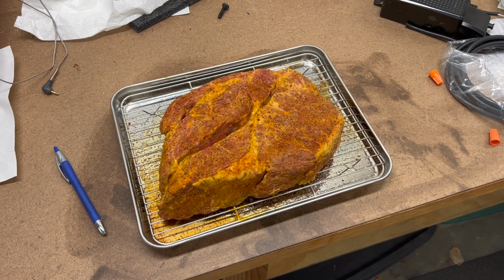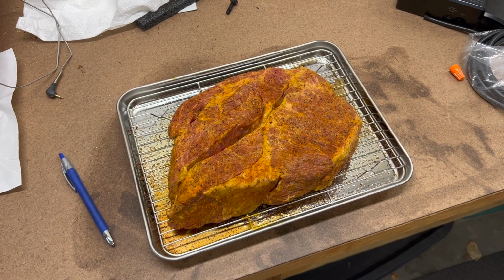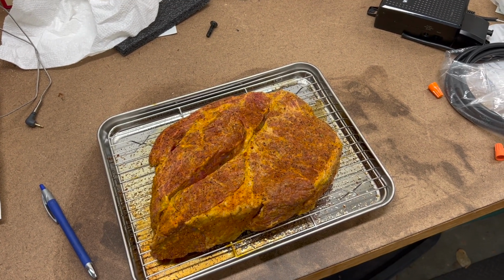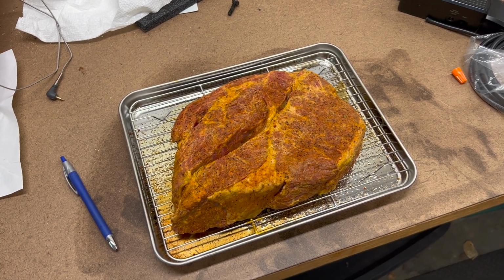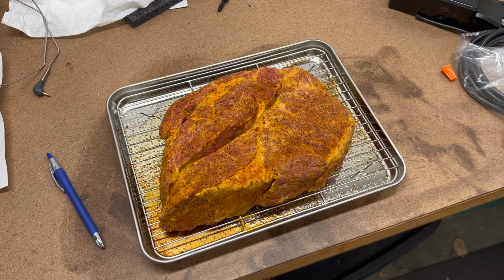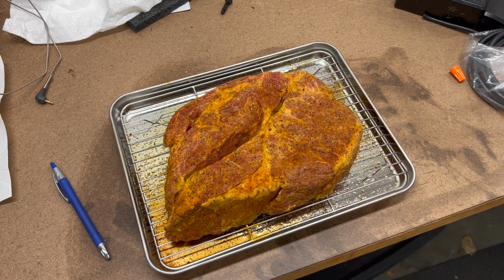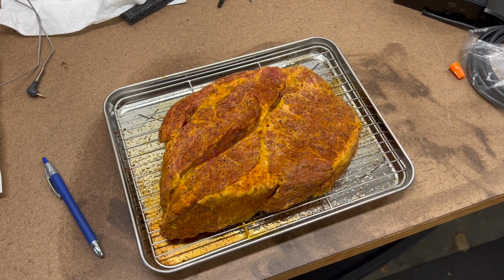All right, so here's our chuck roast, and I've had this in the fridge overnight. Last night I put on a coating of yellow mustard and then salt, pepper, and some barbecue rub, and I've had that in the fridge overnight, open to the air. So that's basically 12 to 14 hours in the fridge like this.